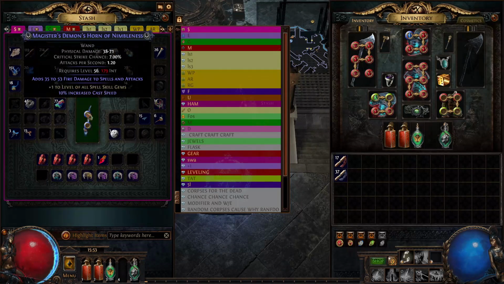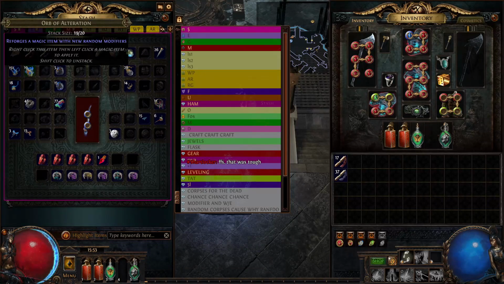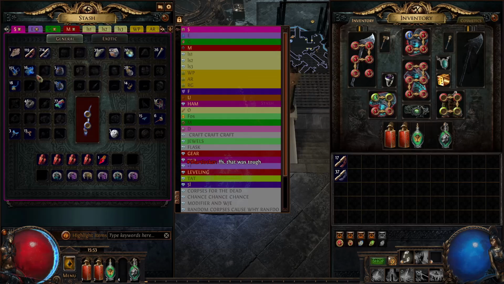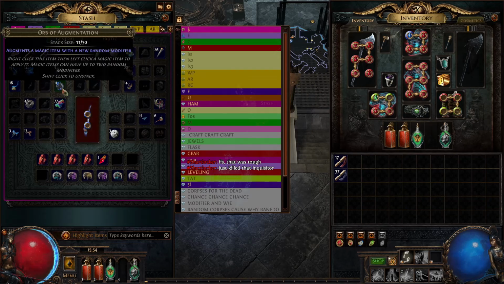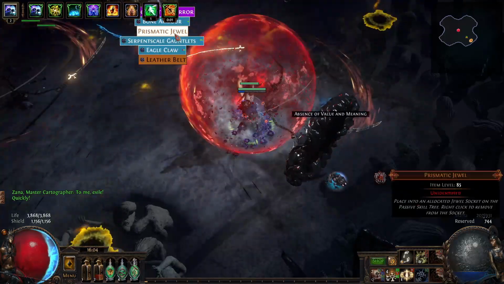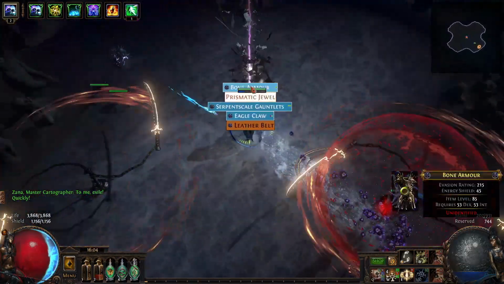I had a bunch of currency laying around, so of course I wasted it in the stupidest way possible. Like, I don't even know why I was doing this. I could have been doing this on a steel ring or something, or anything else, or the vermilion ring. But whatever, it's cool. I deleted a bunch of alterations for no reason, and I got a random eye.